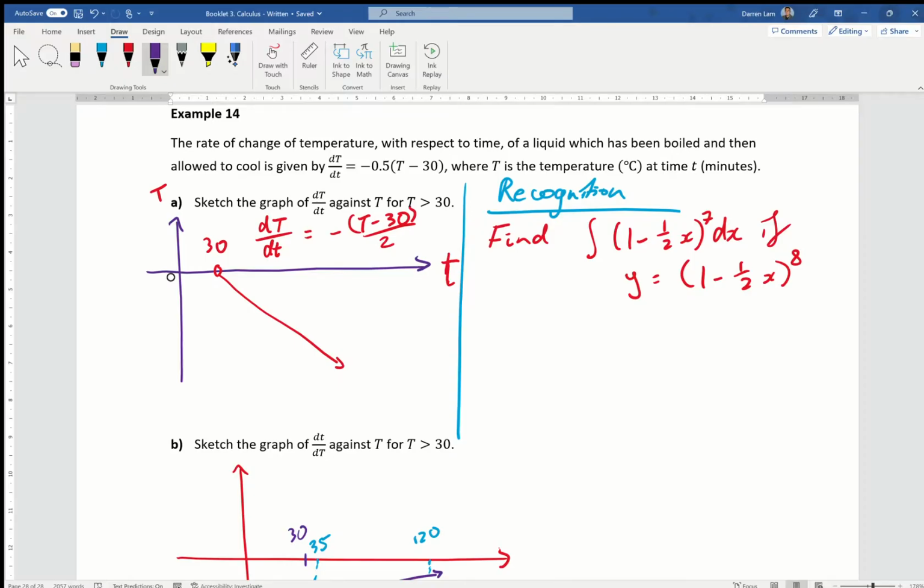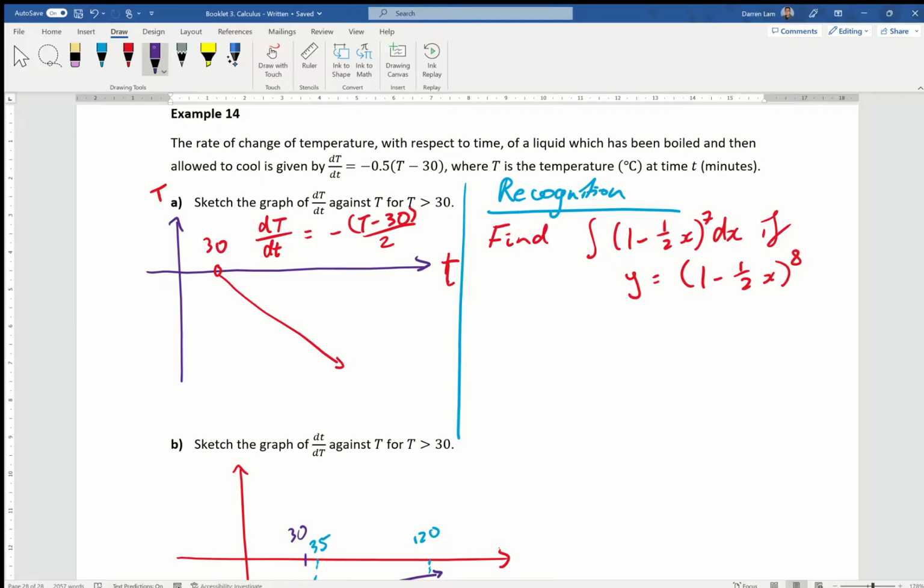Are you happy for me to start going through it? So in this case, we need to identify what we need to do. I'm going to show you the process, and we'll go through another example after that, a similar question, and see if we can identify the steps involved.